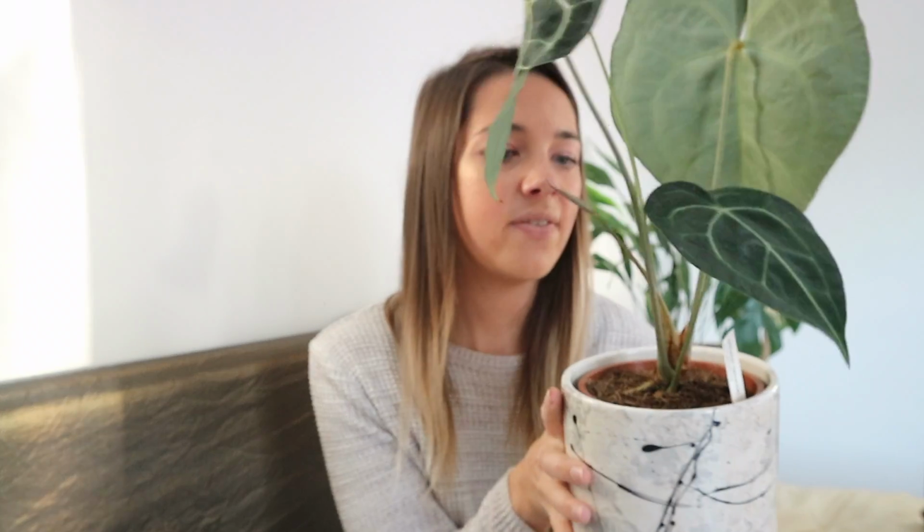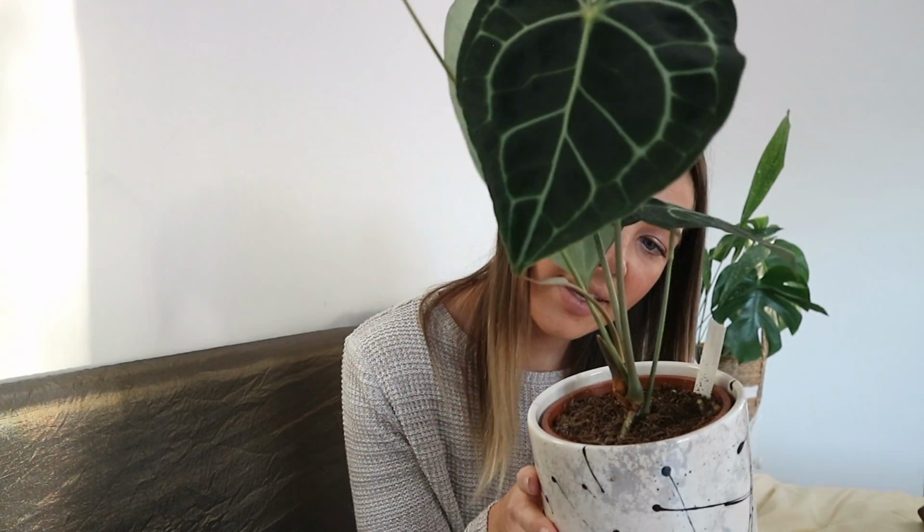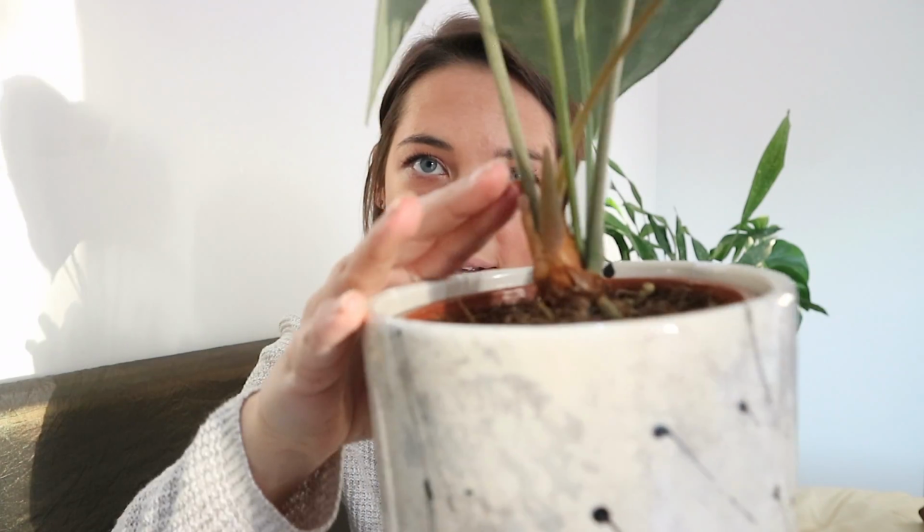This is his medium one. Then we got this little guy, and then we have a flower, and then we got another flower growing, and I think I'm right, but this is my first Anthurium, so I'll let you know how it goes, but don't ask me any advice on them. Actually, leave comments below, please.